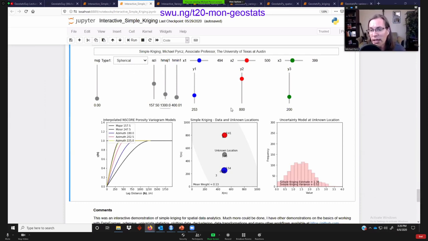And so what we can do is we can demonstrate another concept. It's called screening. Check this out. If we take the green data point and we put it in behind, you can't see it because my program was not made to show negative weight. But if you look really carefully, do you see that? 0.55, 0.09. Kriging is capable of estimating with negative weights when you have screening. Data point number 3 right here is behind data point number 1, it is screened with regard to the shooter, the unknown location.